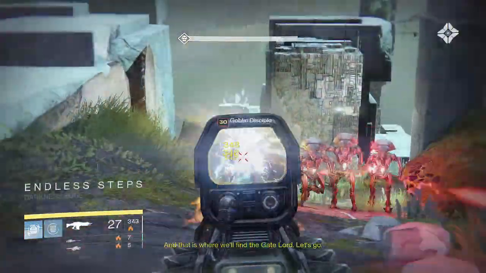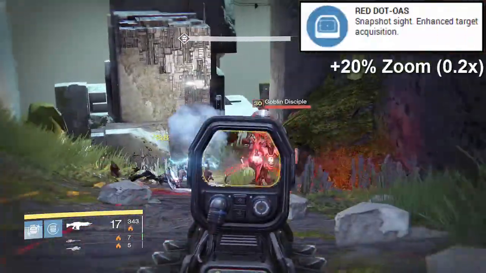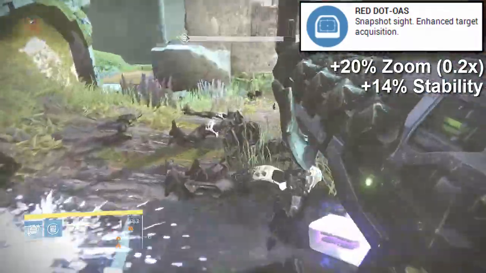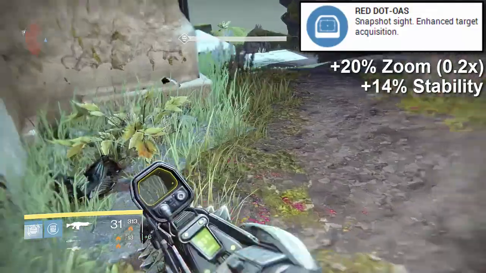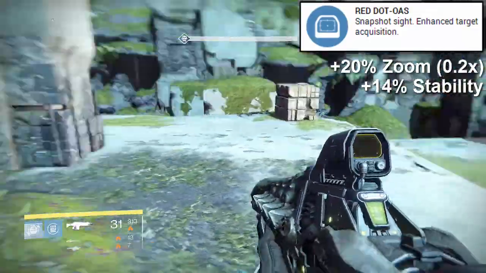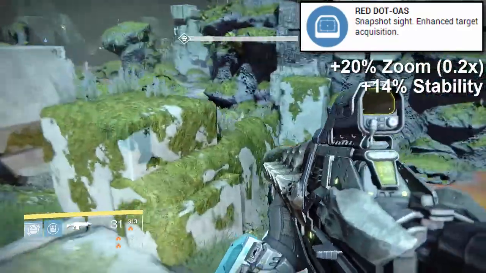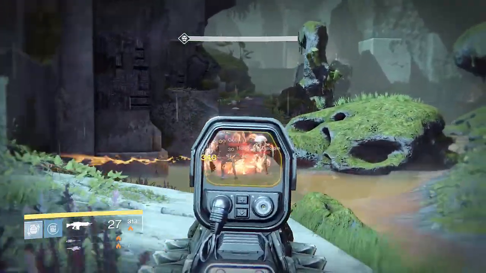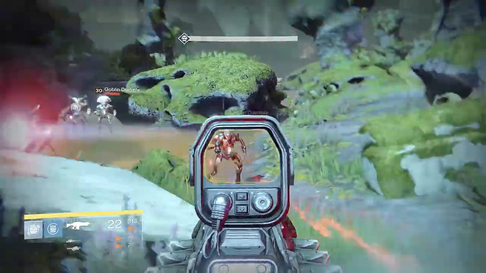And last up is the Red Dot OAS, offering a snapshot sight for enhanced target acquisition. The zoom enhancement for this sight is 0.2, which is a 20% buff. The sight offers a 14% buff in stability without any penalty, a decent option of the three if you just cannot control the rifle stability whatsoever. All the sights are great and are definitely viable in their own right. Choose whichever sight fits your playstyle best.